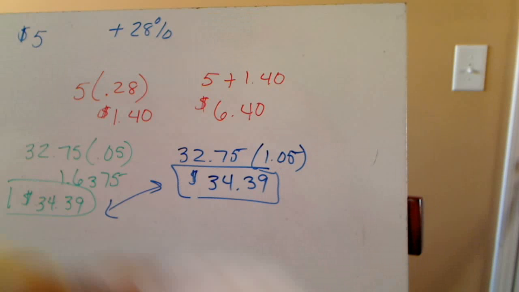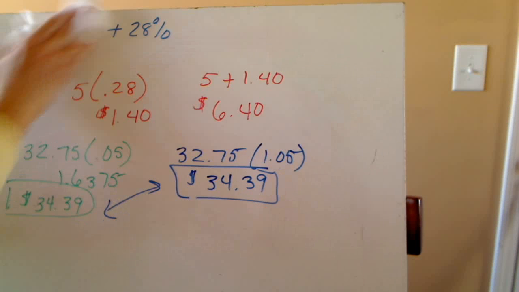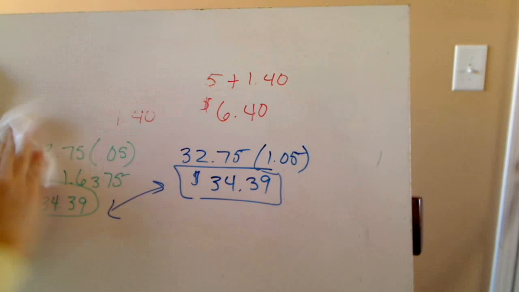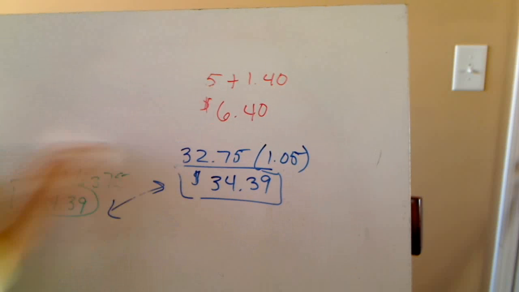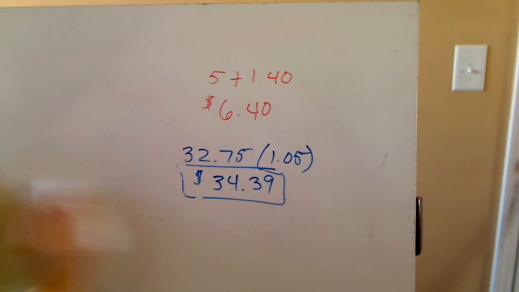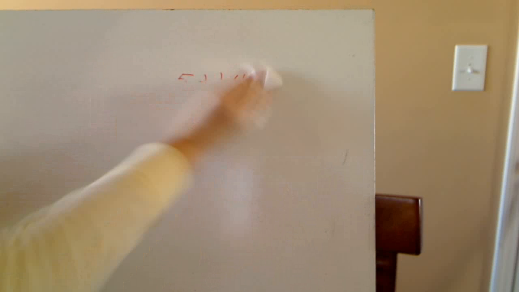The last example talks about discounted price. And we know when we get discounted, whenever we go shopping, we're taking it away from the original price. So in this case, instead of adding, we're going to actually subtract. So this last one says the dog toy is on sale for 20% off the original price. The original price of the toy is $3.80. What is the discounted price?